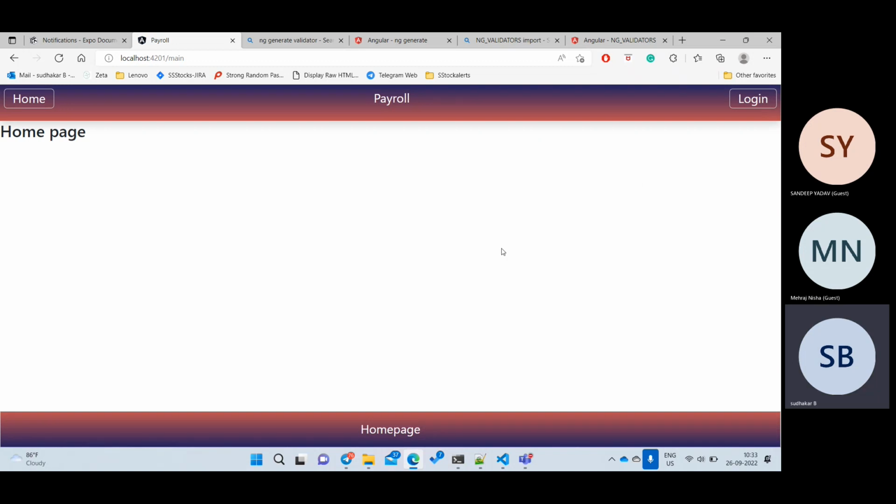Okay, where is my sidebar? The sidebar is gone, right? Because we are in an if condition. What is the if condition? We are checking whether the user is logged in or not. Now I want to see it, I want to log in, so I will go manually here.